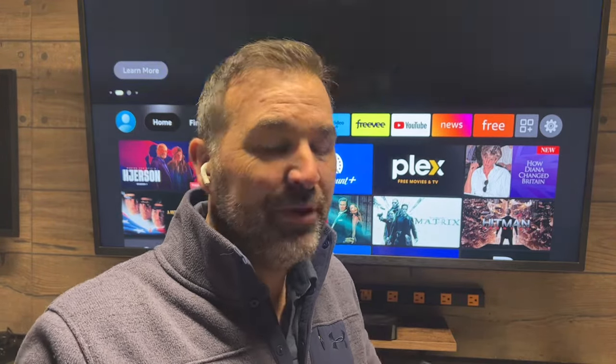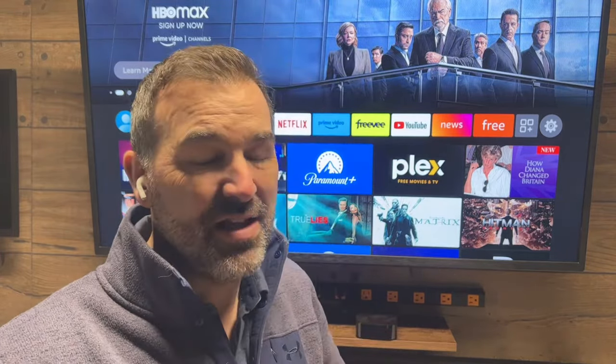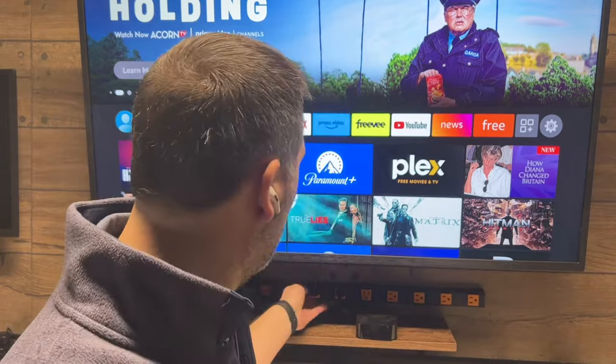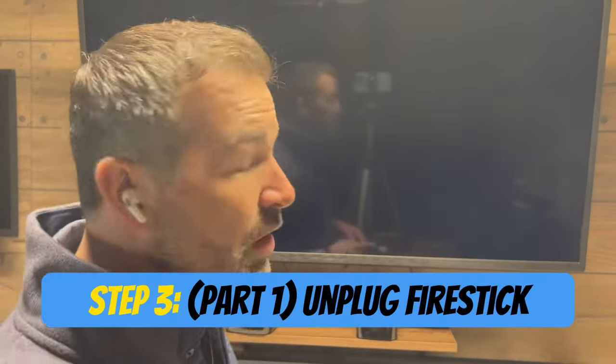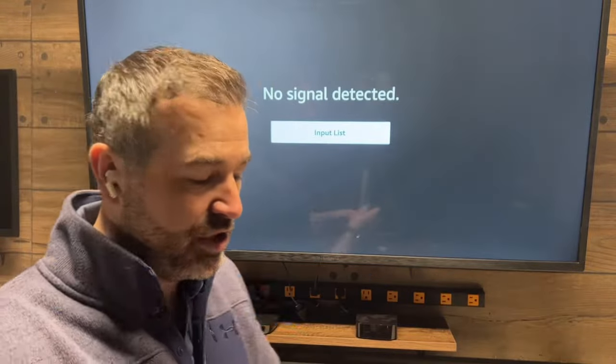Of all the streaming devices out there, the Fire Stick is my least favorite for syncing the remote back up to the device itself. So believe me, guys, I feel your frustration. But here's a series of steps that you need to try. First, unplug your Fire Stick so it's completely powered off. Now, I've pulled the power, so the Fire Stick is shut off.